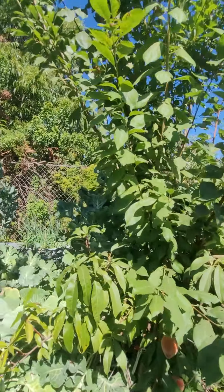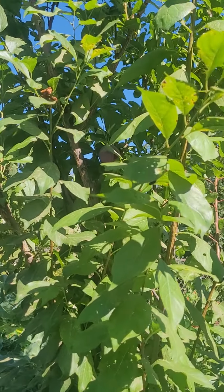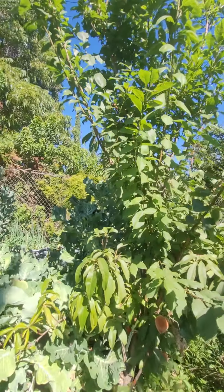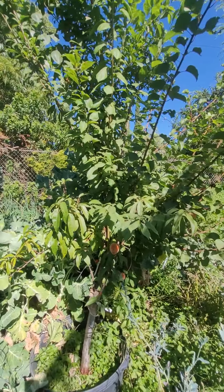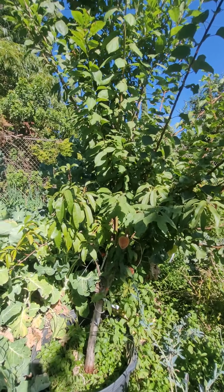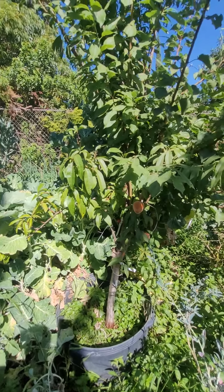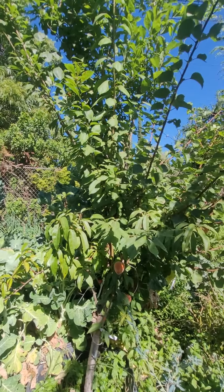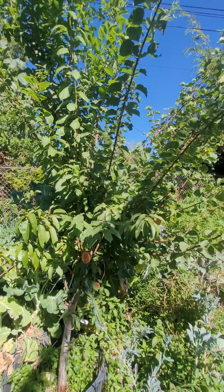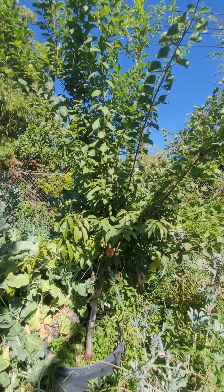And then there's one plum. This is a new tree. I just got it this spring, so I was surprised it even fruited. It fruited some apricots, the peaches, and one plum. No nectarines. The nectarine side had a couple flowers, but it didn't hold any. So hopefully next year. But it grew really fast. It's huge. And I just got it in January.